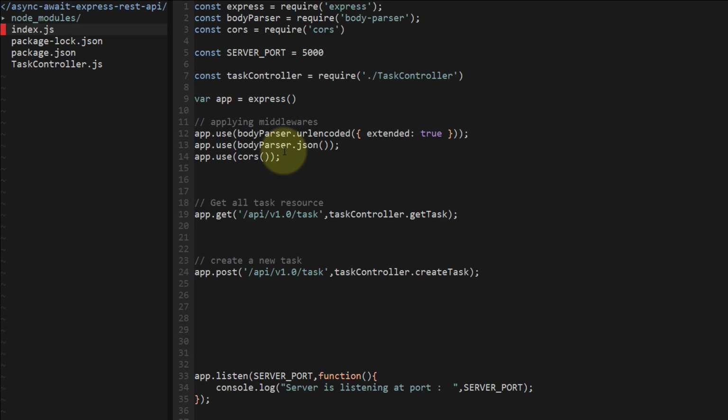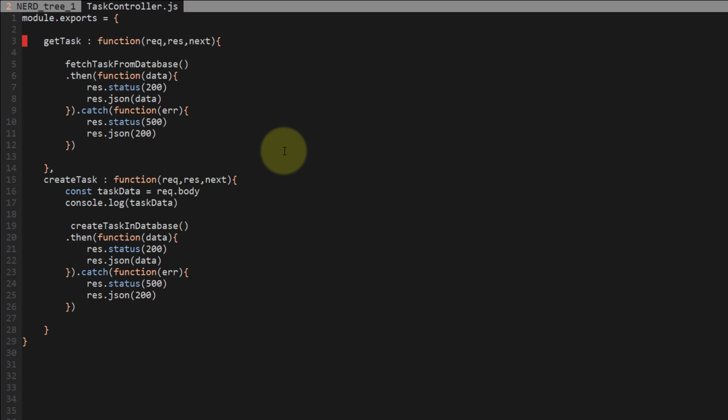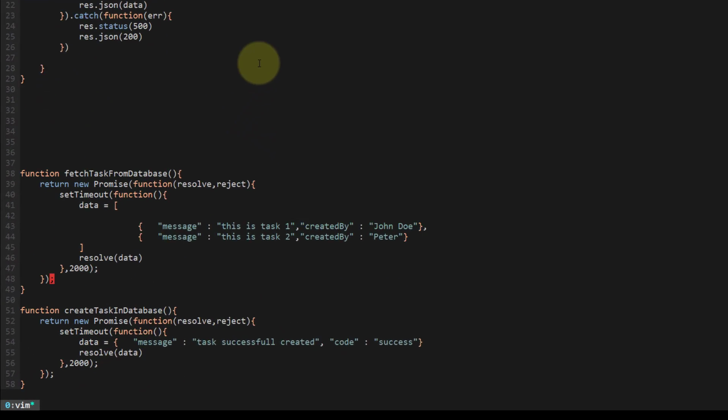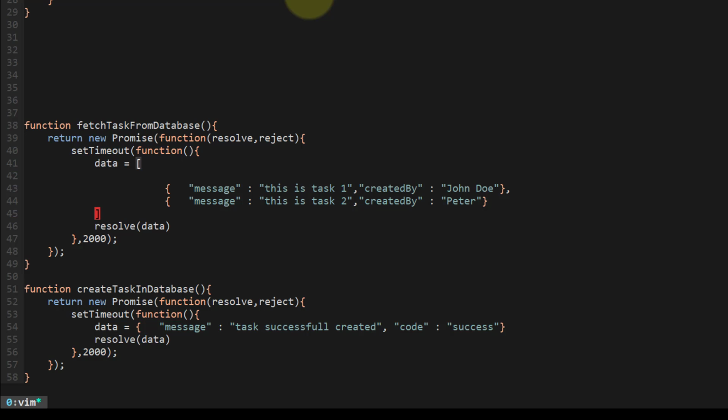I'll open the task controller file first, and you can see this is the file. There are two functions, get task and create task, and inside the get task function you can see it accepts three parameters: request, response, next. I have just written two functions here which mimic a database call: fetch task from database and create task in database.